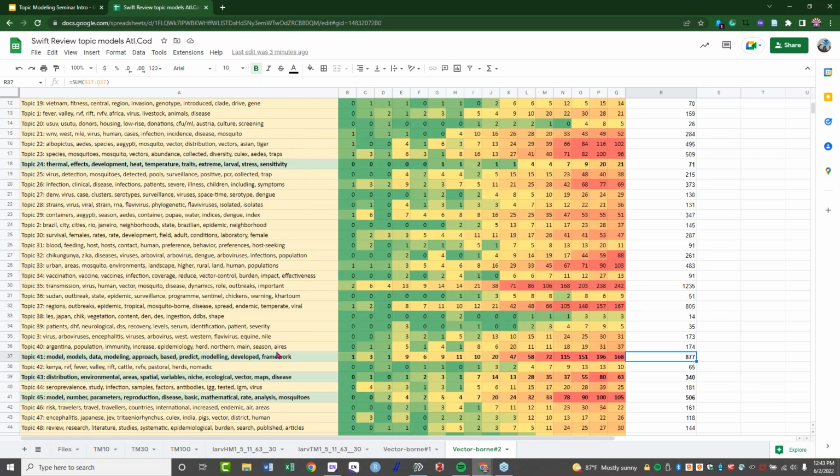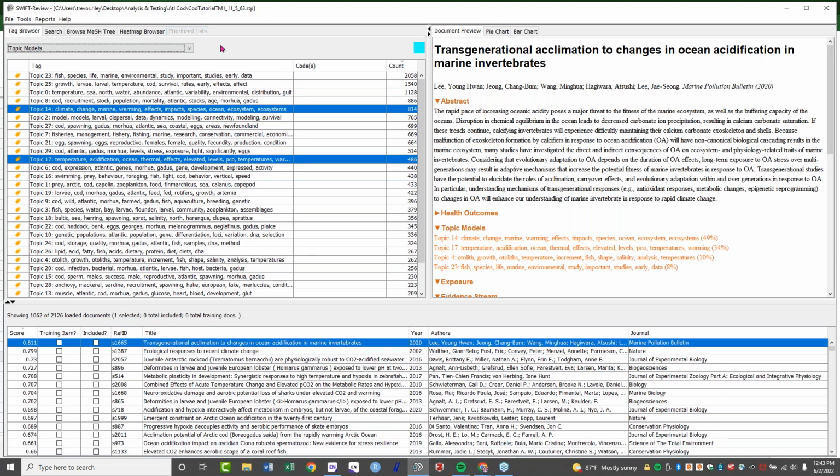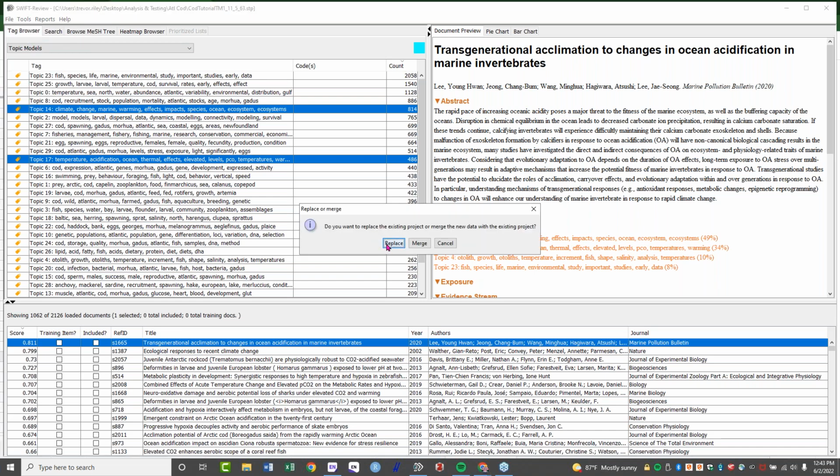All right, let me take a look at my notes and see where I'm at. I think I want to jump into Swift Review again and load up another project, and we can do a little hands-on review. But I will open it up for any questions right now too. No questions. All right, awesome. So I'm going to load this next project here.